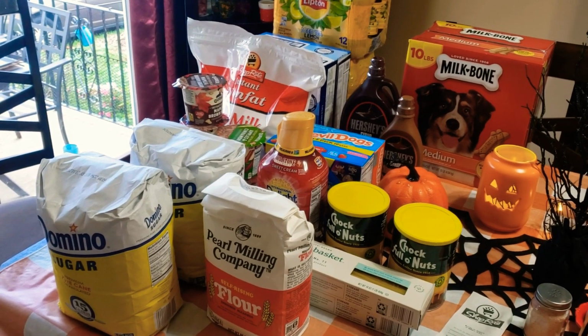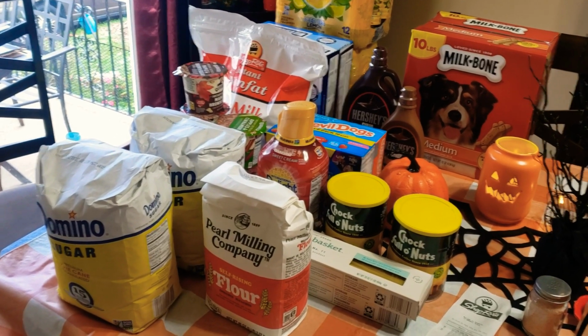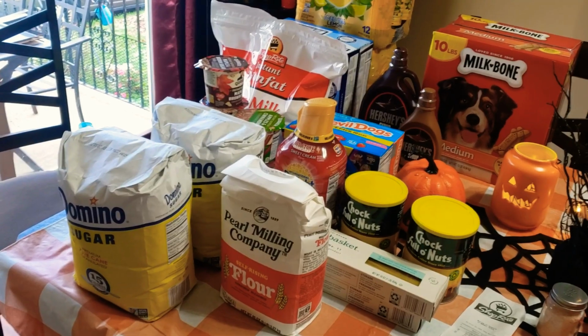My roommate said something funny today. Like, don't stockpile too much. And I'm like, what do you think I did since I moved in here? I stocked up on a lot of things.